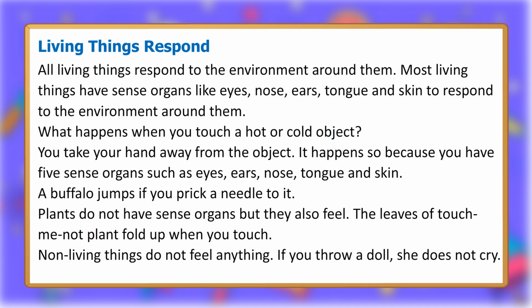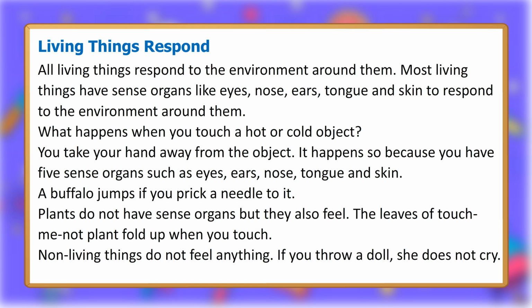Living things respond. All living things respond to the environment around them. Most living things have sense organs like eyes, nose, ears, tongue and skin to respond to the environment around them. What happens when you touch a hot or cold object? You take your hand away from the object. It happens because you have five sense organs such as eyes, ears, nose, tongue and skin. A buffalo jumps if you prick a needle to it.